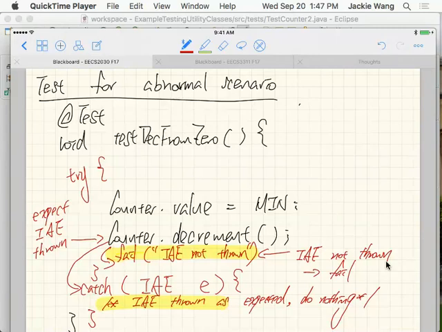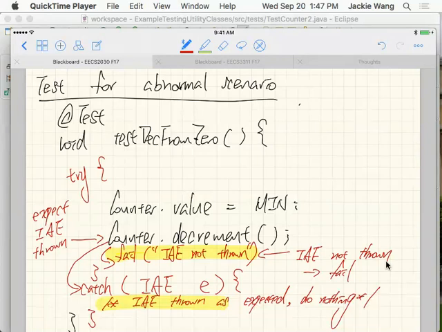Okay? So that's a complete story. That's why I said the second category of test is a little bit tricky. You can see we started with no try and catch, and the intermediate version had only try and catch, also not good. So the final version is where we have try and catch and also one fail statement in the right place. You should really try to understand the complete story. Don't just memorize it. If you memorize it, it's not going to work.